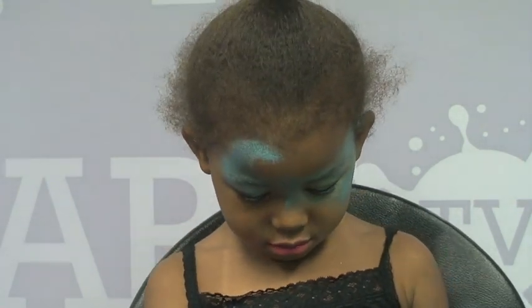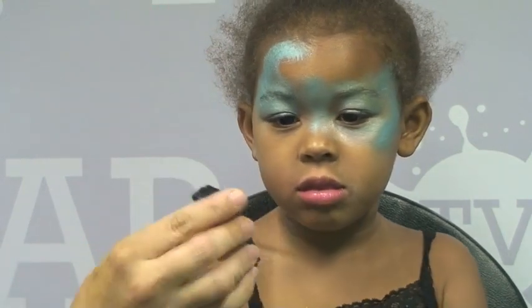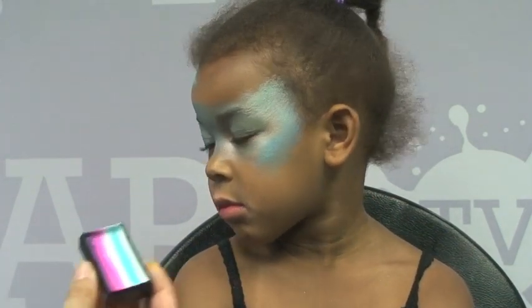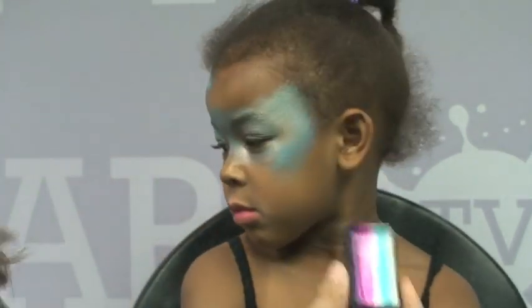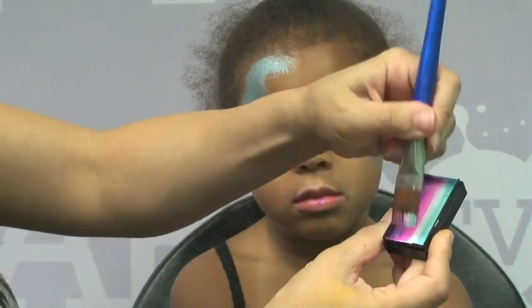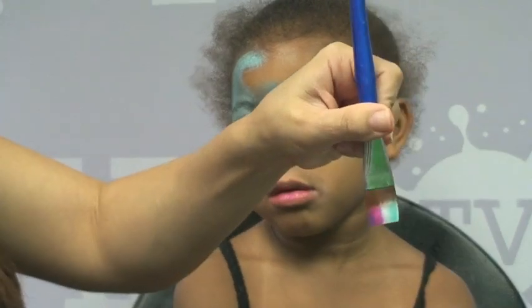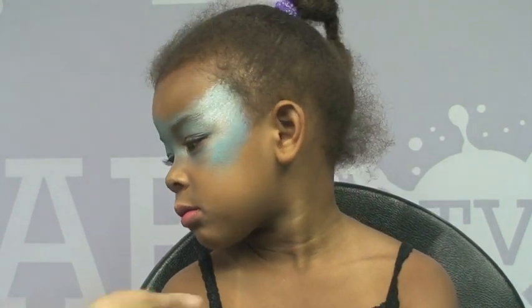The next thing I'm gonna do is take these beautiful Arty cakes colors - Leah really likes these colors. I'm going to create some fish and I think you guys will find this technique pretty cool. My friend Rebecca of Arty brush is the one who taught me this fish technique and it just totally blows me away. I'm going to start off by loading my brush back and forth just like this so I'm picking up all of the colors - these are the new Arty cakes, they're nice and long.